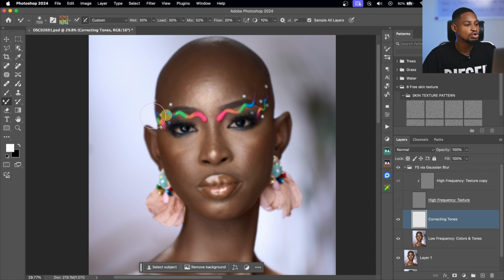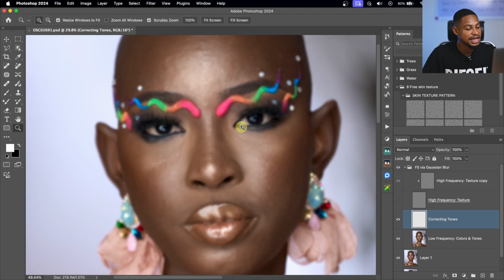The only thing I want you to do before you start painting on the subject is first mix the background, undo what you did on the background, and then start painting on the subject like that. Alright, so I'm going to hide my high texture layer right now. Once I hide it, I'm going to decrease my brush size. To increase or decrease your brush size, press the square bracket key on your keyboard. If you want to paint on a small portion of your image, use a small brush, while if you want to paint on a big portion, use a big brush. So just increase your brush size depending on where you want to work.